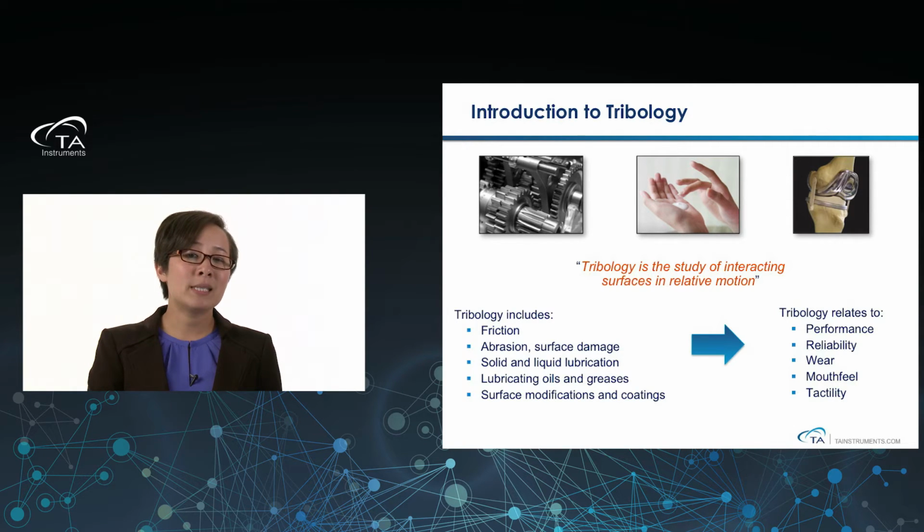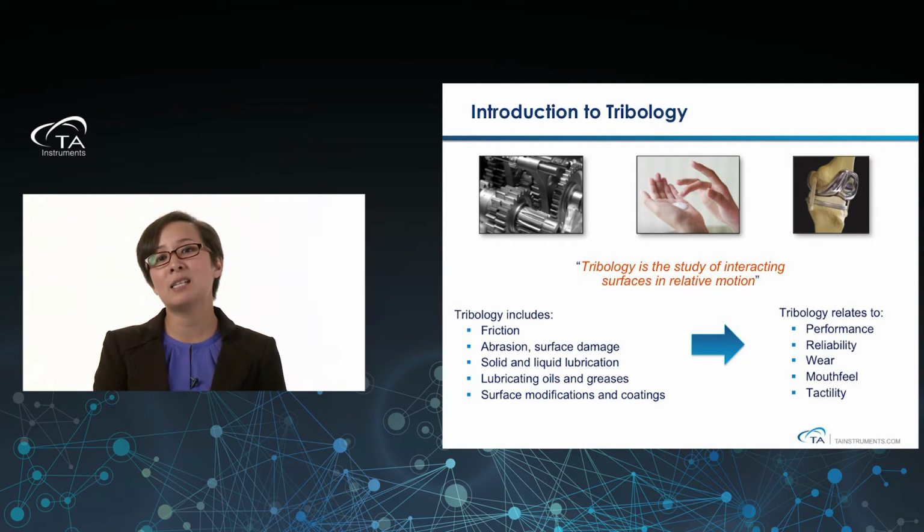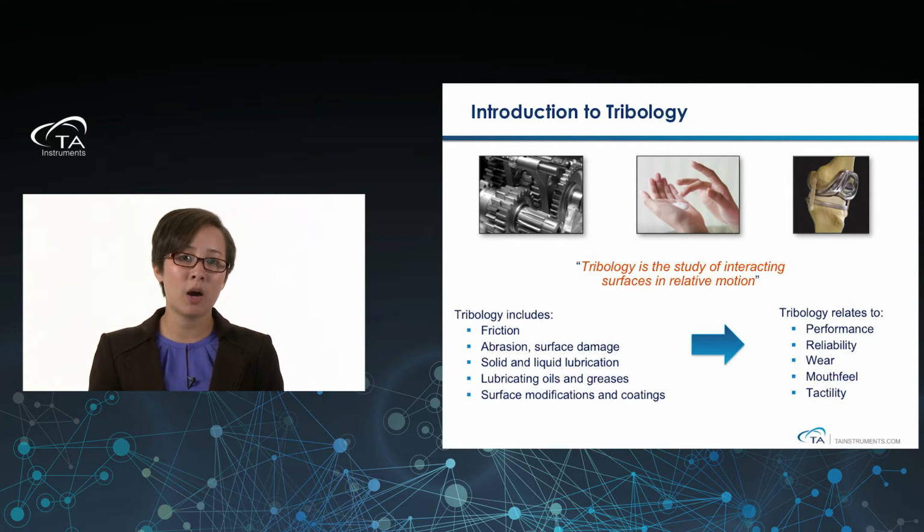Now, taking all of these aspects, tribology will then be related to a product's performance, its reliability, its wear, so how quickly do we need to maybe replace these oils and greases, how quickly do we need to replace gears, for instance, or these two surfaces. And then also in some newer areas in the food and drinks industry, things such as mouthfeel, how a consumer perceives a product when they're consuming it, or even tactility, so how these personal care products or things feel to us on our skin.